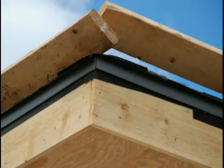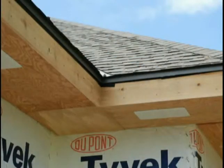All the ice and water shield's on, it's all good, gutters are on. Ice, they fill up with ice under certain situations, and it would crawl right up here. And look what you got right there. You got a seam in your faceboard, you got a corner in your soffit. The roof plywood doesn't come right down exactly to the faceboard, it's close, and water would come in. So an outside corner and an inside corner, same way, needs to be closed.